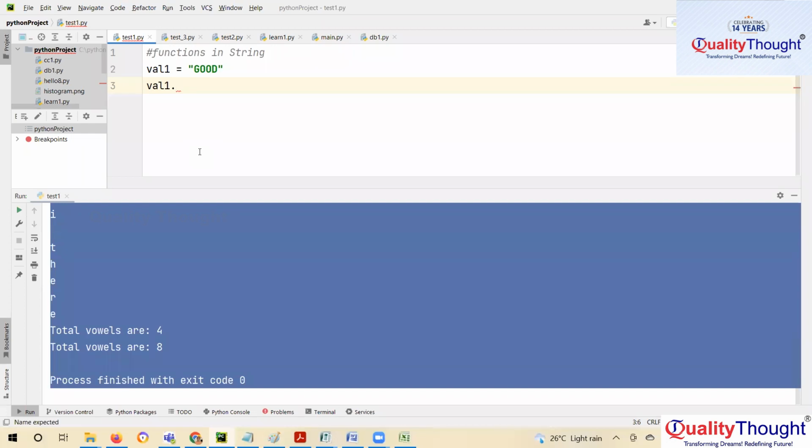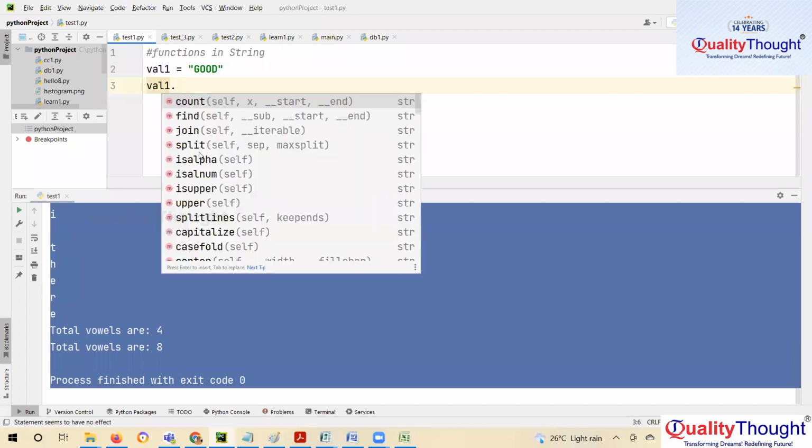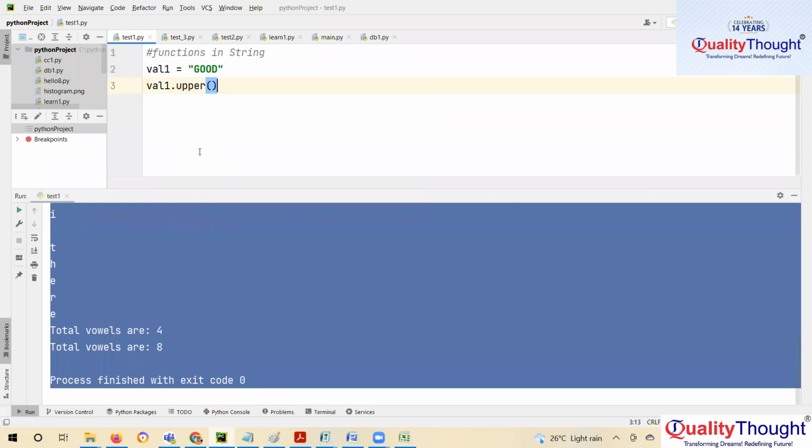Yes, sir. Okay. So I said that we have dot. If you do, you get the function. So first, let's talk about how to change the case. If I want to convert to uppercase, I'll say string dot upper. And since it's a function, it will have brackets open and close. Since the function is associated with string, upper does not exist just like that. You have to say string object. So val1 is a string object. So string dot upper, string dot lower, string dot capitalize, string dot title.